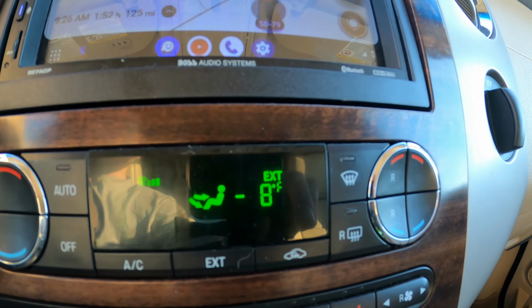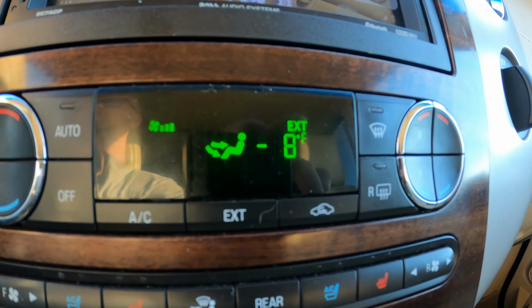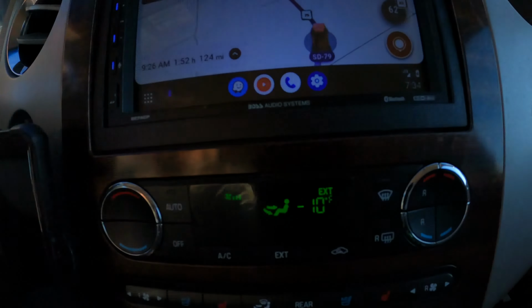So I find that interesting only because of how fast it's dropping. It's quite entertaining. -9. Might be in for a cold day after all. I just made the assumption that it was going to be, you know, around 30 to 40 degrees where I was going to. I did not wear a heavy enough jacket for any colder than -10. So this might get interesting, but that's okay. Yep, there's -10. Wowzerooskies, guys, it's going to be a cold day.